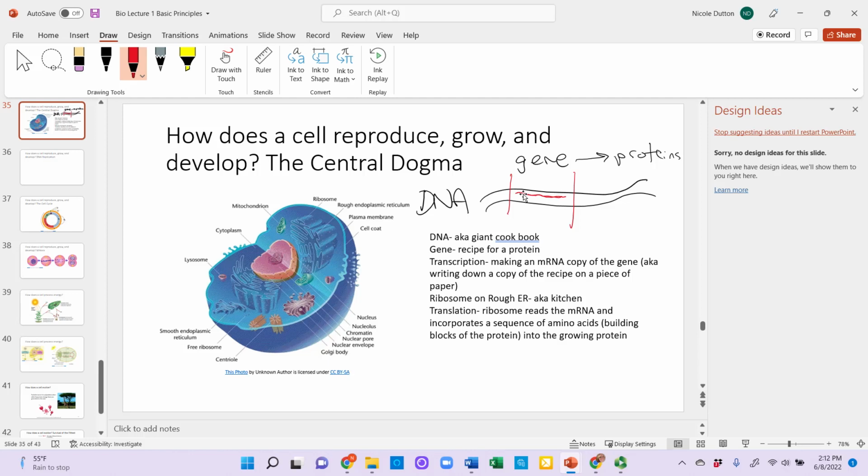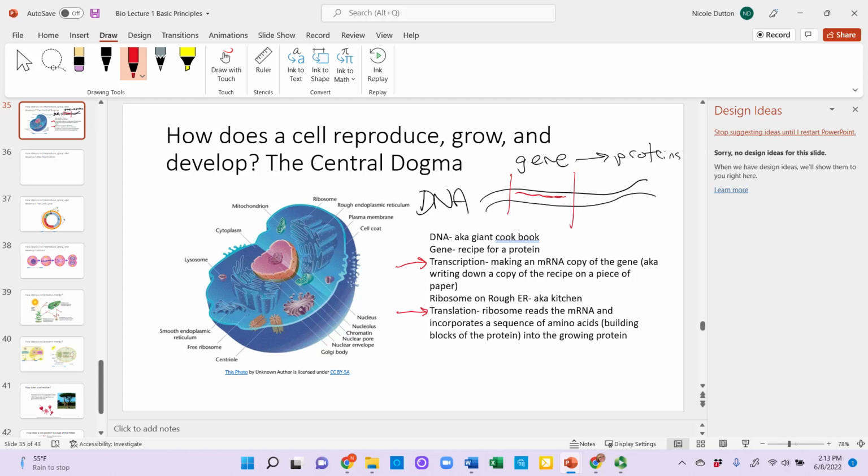In reality, it's saying, okay, we need the amino acid methionine, and it's going to add methionine. We need the amino acid phenylalanine, and it's going to add phenylalanine. So it's reading the messenger RNA, and it's incorporating a particular amino acid based on what was written in that copy of the DNA. So when we talk about the central dogma, what's key is transcription and translation. But it doesn't end there.